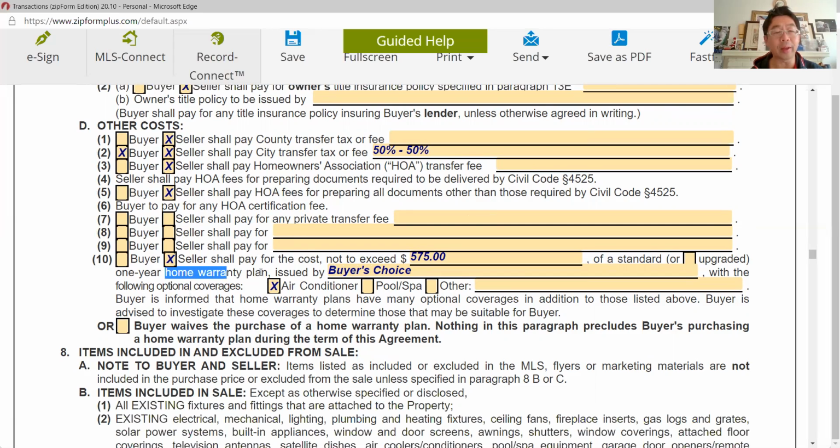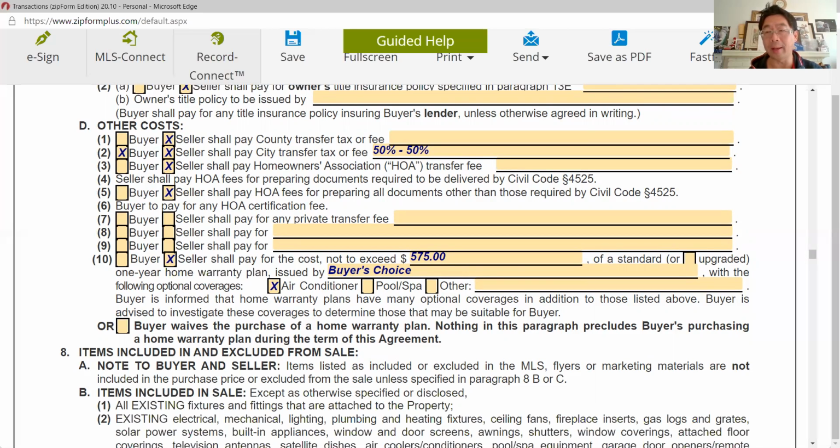The home warranty, which is right here, is $575. That means when they sell you the house and get the money, they will deduct $575 from their money to help you buy one year of a warranty. That covers the air conditioning, the water heater, the plumbing, piping, and sometimes maybe the electrical wiring. But it's good. We ask them to pay, and usually they pay. They want to protect themselves, so they want to help you for the first year you live there.